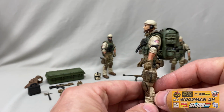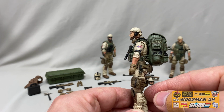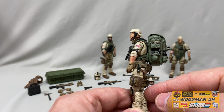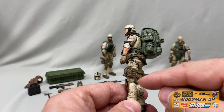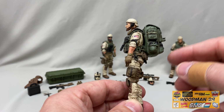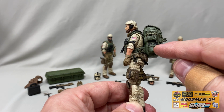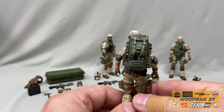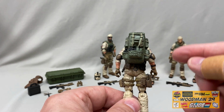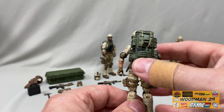Turning him to the side, here's the American flag patch. The same elbow pad, black carabiner, same great looking pants, but he comes with this fantastic looking green backpack. Looks to be carrying an extra canister and a grenade in the pocket. Turning around to the back, there's a clip on the center with a pouch that's carrying some more supply.